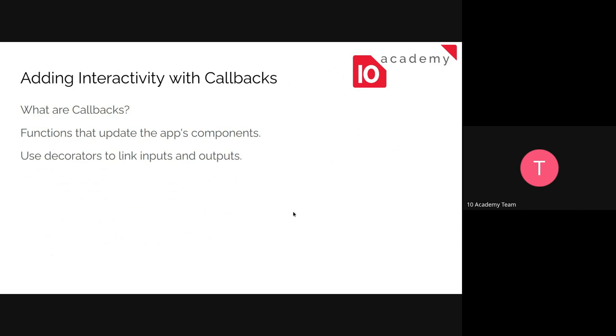The main thing in Dash is callbacks. Callbacks take inputs and outputs. Now in the example, with weather data, when the input changes, the callback updates the graphs. The outputs are updated depending on the inputs that change.